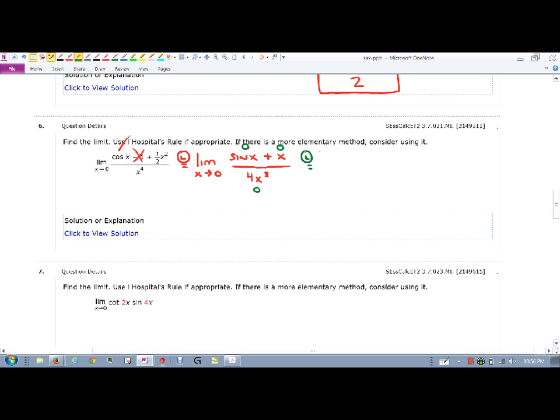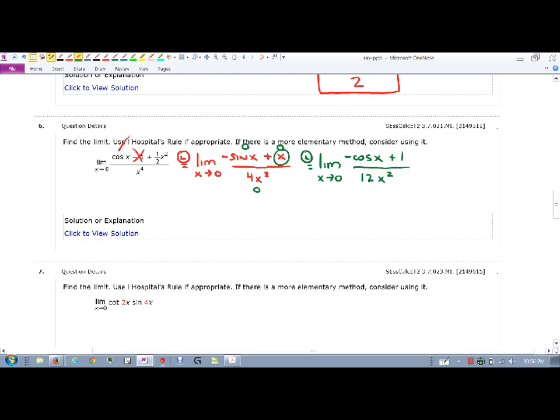So let's try it again. Limit as x approaches 0. And now the derivative of sine of x is cosine x. You know what? I just realized the derivative of cosine, I didn't put the negative sign. That means this is negative sine. Okay, so the derivative of negative sine x is negative cosine x. And then the derivative of x here is going to be 1, so plus 1, over, and now taking the derivative on the bottom, we get 12x squared. So the 3 came out, and the power 4 came down.